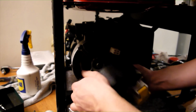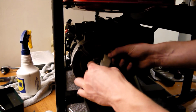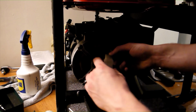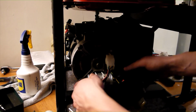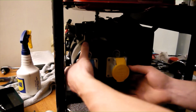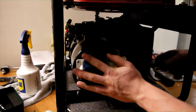Once the capacitor has been held in place with its second set of ties, go ahead and reconnect the spade terminals. Polarity does not matter in this case as it is alternating current on the capacitor. Reconnect the main output winding connector as shown here, checking the output cables for signs of abrasion or damage which may have been caused by vibration over the years. Locate the panel onto its screws either side, then rotate slightly to lock in place before tightening down.